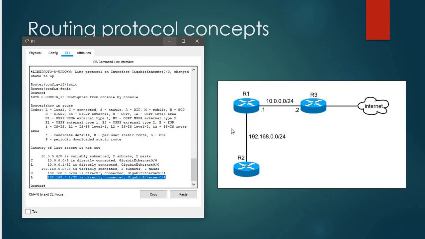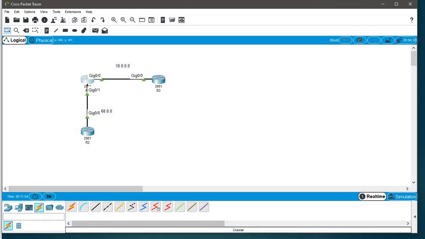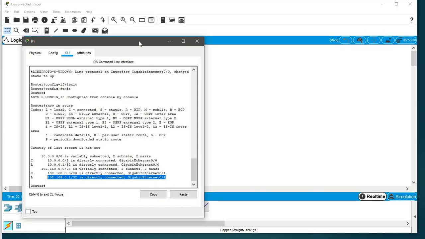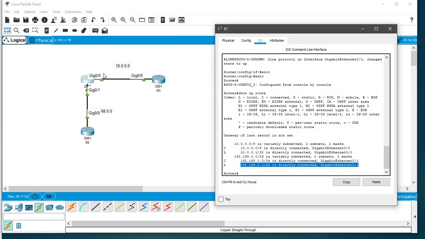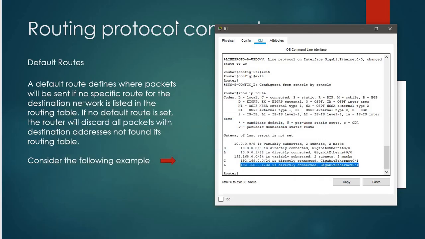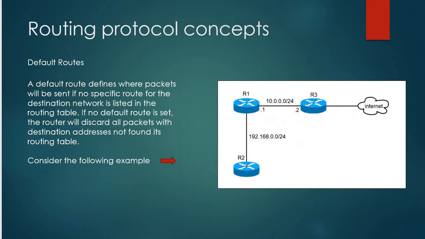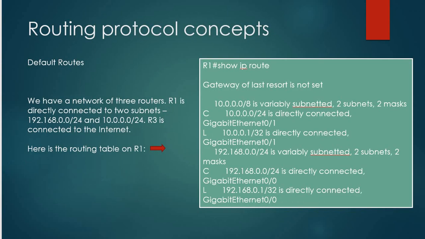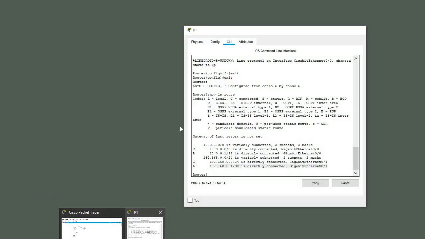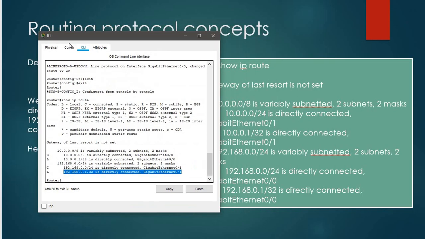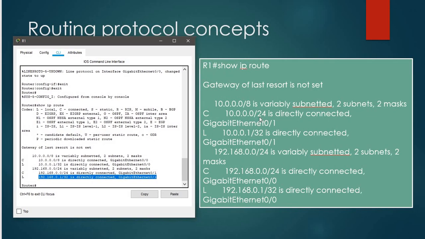This is an example of a connected network using Cisco Packet Tracer. If you type show IP route, this information comes up, which is more or less the same as the second slide, though there is some mistake in the last network.